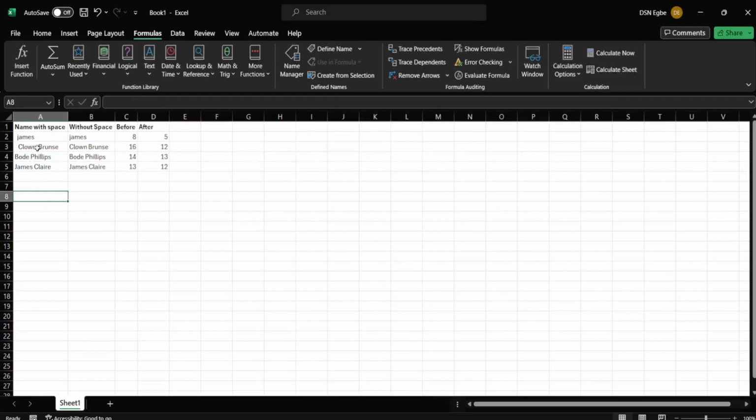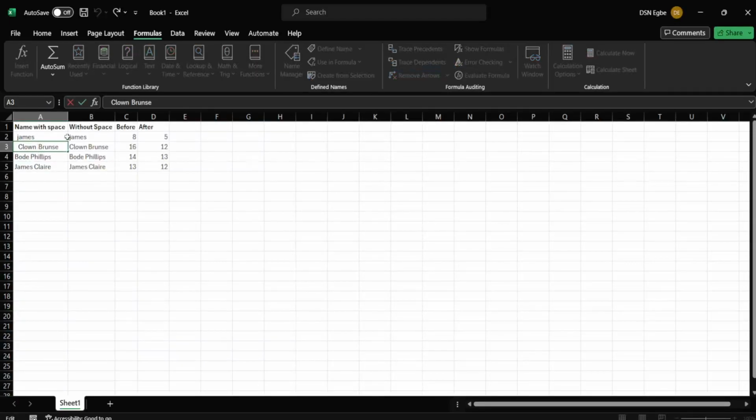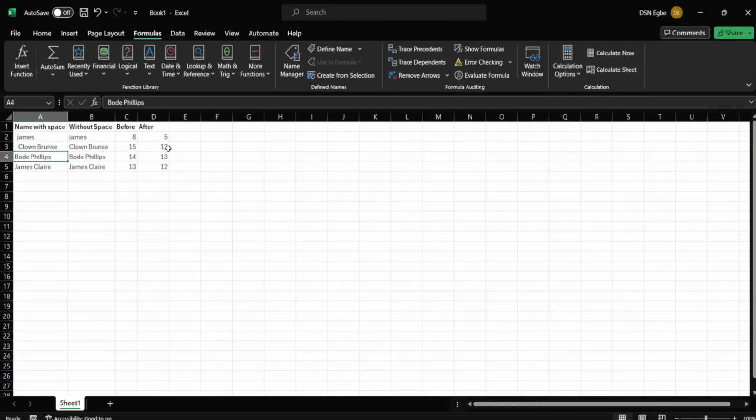Now you see there are two spaces in here. When I had the extra space, the count increased before, but then it removed it and only kept the space that is required, right? So that is why you see it's not changing after you've applied the trim function to it.